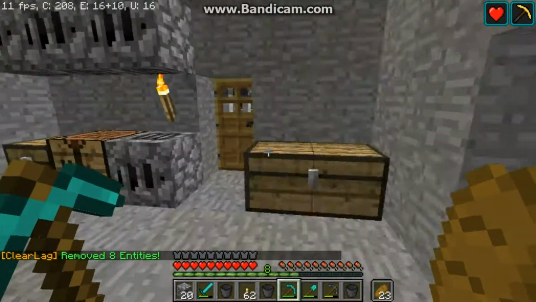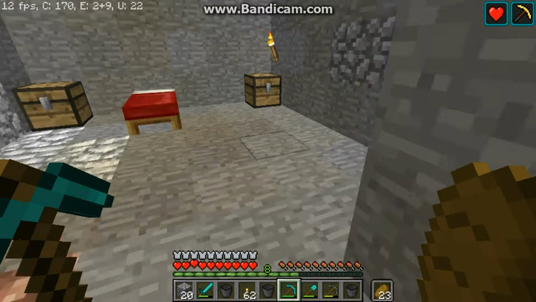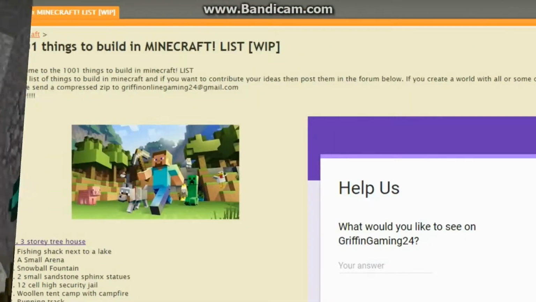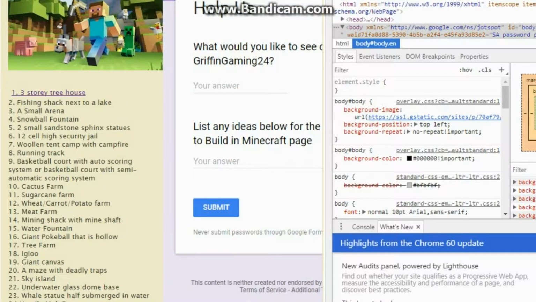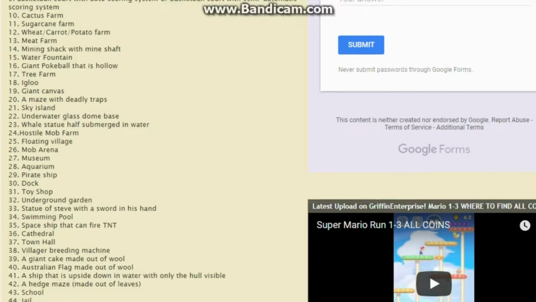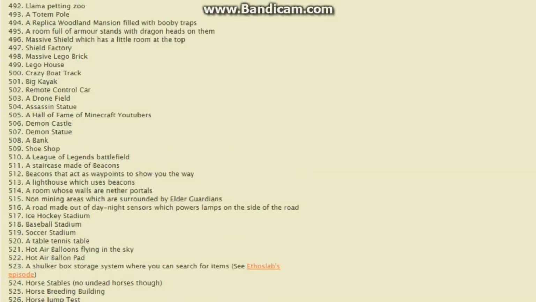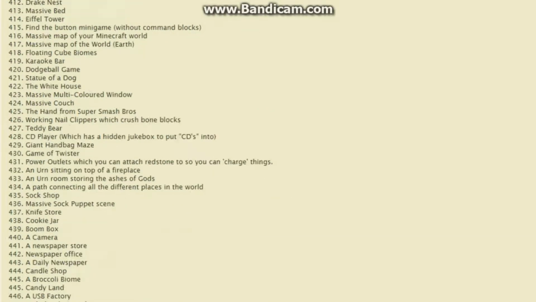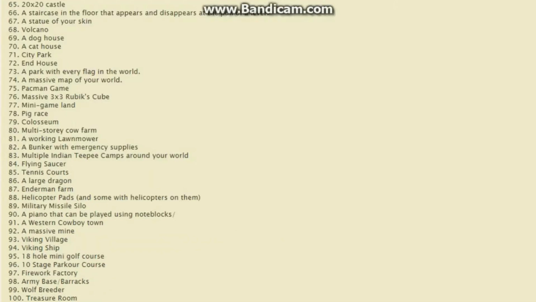Okay, so we're currently at, oh god, what is it? 14 minutes, I think. Oh gosh. So, yeah. Oh wait, I've got one more thing I want to show you. Let me just bring it up. This website says 1001 things to do in Minecraft. It's a work in progress from what I can get at. It is currently at 612, which is brilliant.